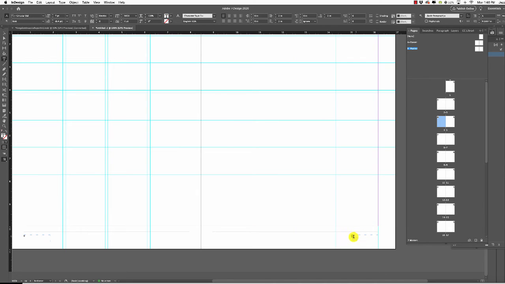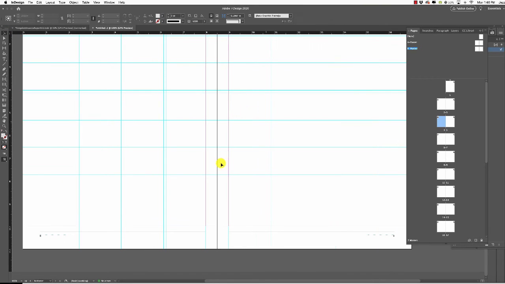Now I want this text to be right aligned. So I'm going to double click on my text or select my text, go up here to my alignment tools and choose Right Align. All of the same effects, settings, color, font size, font style, and the page number will apply to this as well.